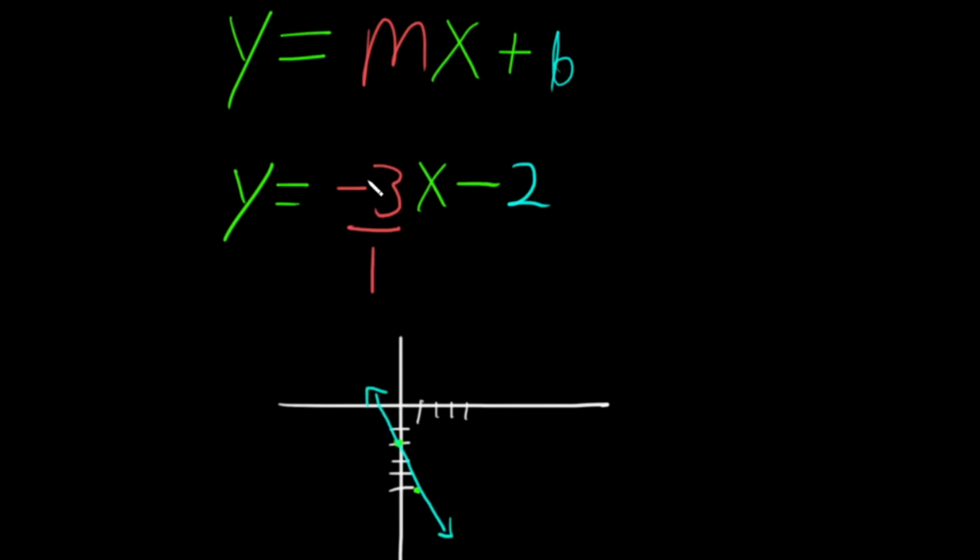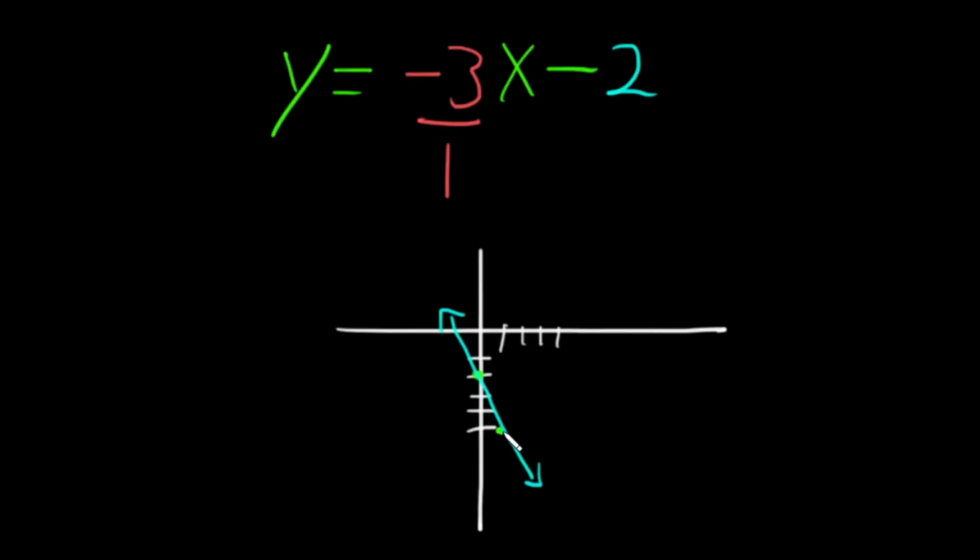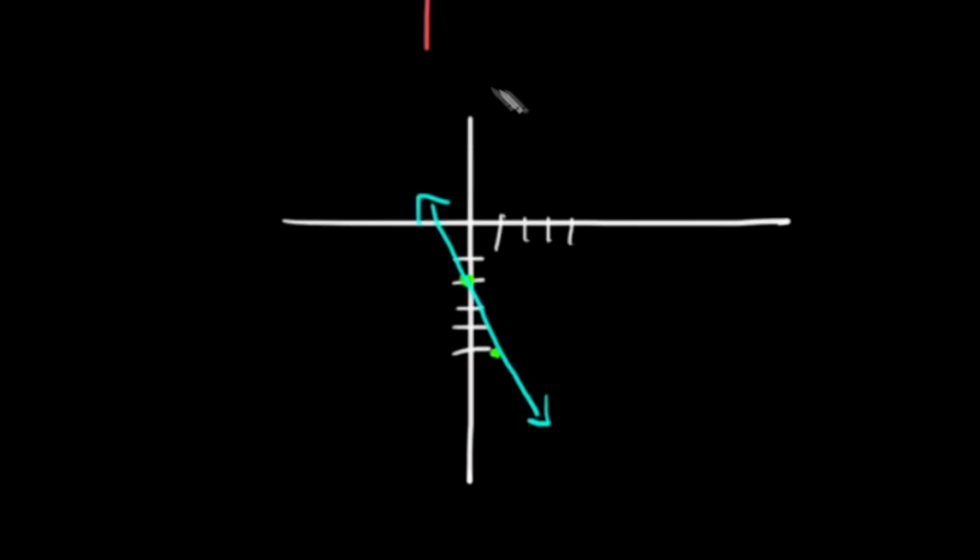What if you wanted to attribute the negative to the 1 instead of the 3? We can do that. Let's start at the second point that we got. If we have a -1 in the denominator, that's the change in x, so we would have to go left 1. And then, since the 1 was negative, the 3 was positive, so we would have to go up 3 from there and end up at the second point. So in other words, we're either going right and down, a positive move and a negative move, or we could also say we're going left and up, negative to the left and positive going up.